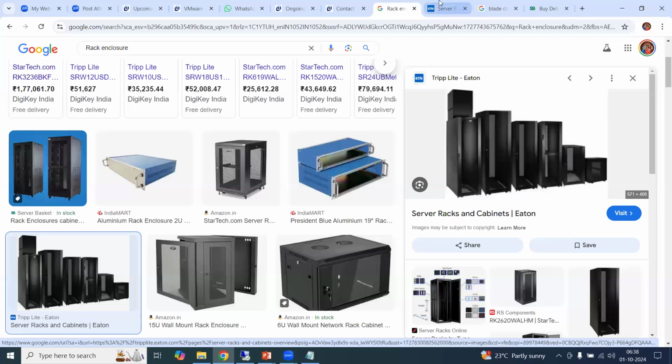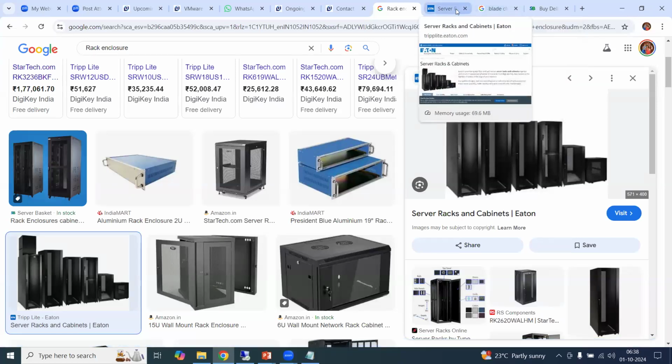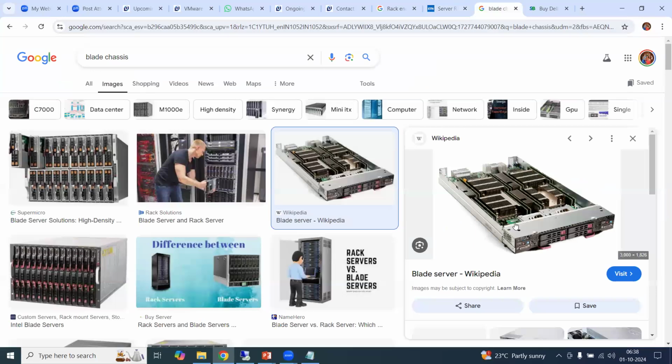Whereas in a blade server, as the architecture itself shows, even if you have one blade or 10 blades, a chassis is a must. Without the chassis, you are not in a position to work on an individual blade.